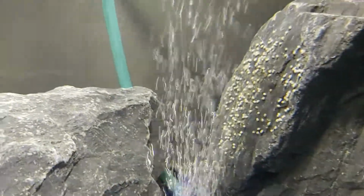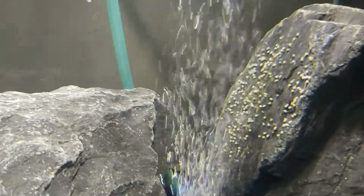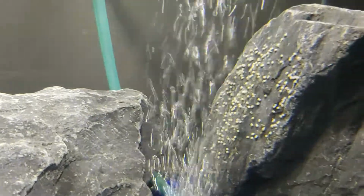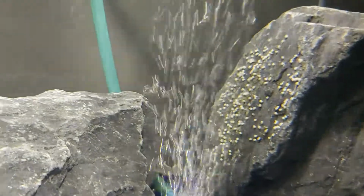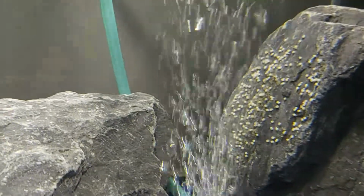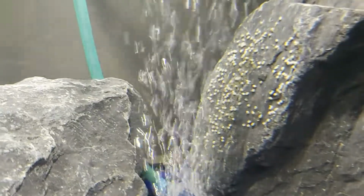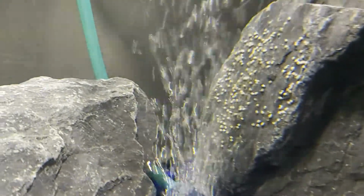The angels were zebras, blue zebras, and I didn't want to take a chance of them eating them because it was their first hatch, or first time laying eggs. I don't know what kind of parents they were going to be, so I didn't want to take that chance. So we'll see how this works out, and if these don't work out, I will basically clean the rock off and start over again.